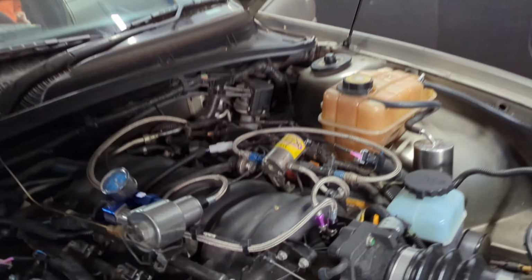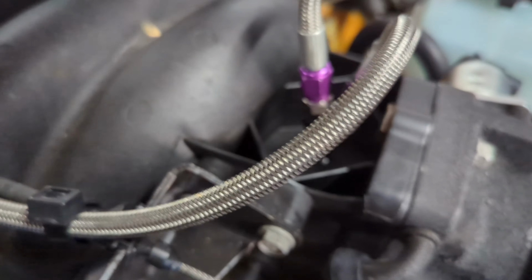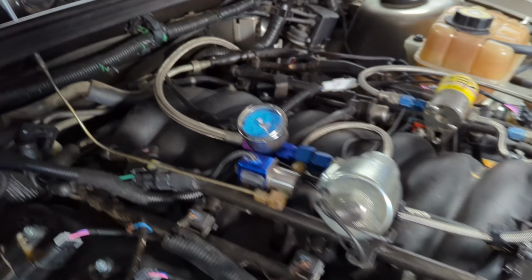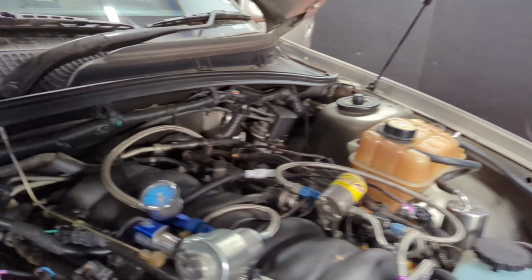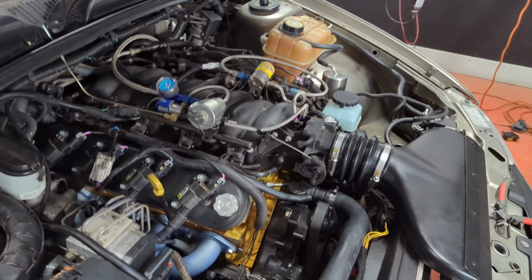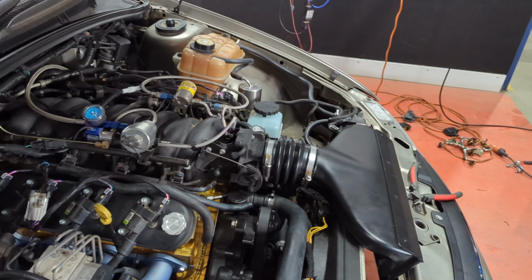We'll go out there. We have the nitrous nozzle inserted in there. Purge valve coming up through here. Yeah, almost ready for dynoing.